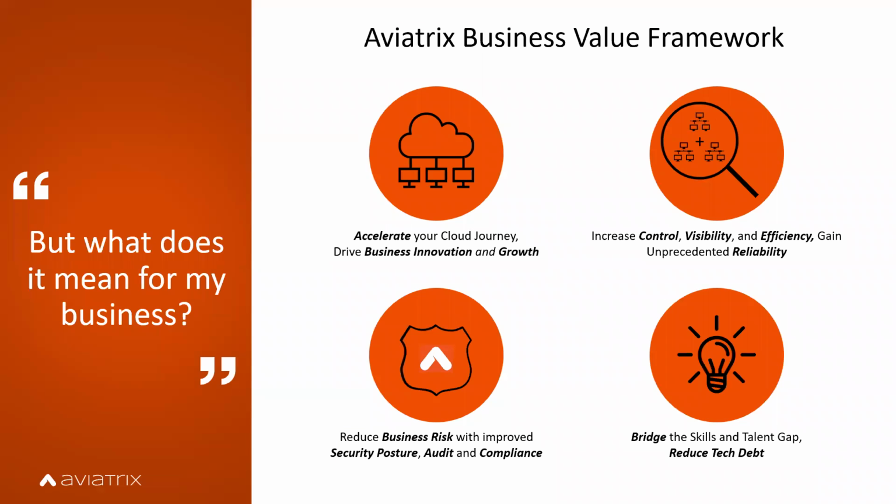And lastly, just go over the main business value framework that we have at Aviatrix and how we accelerate your cloud journey and increase control, visibility, efficiency, reducing risk, and contributing to a lot of compliance requirements like HIPAA, HITRUST, things like that. And then lastly, bridging the skills and talent gap, just like we saw in this example. That's really important to see how, even without expertise in one cloud, we were able to deploy infrastructure through Aviatrix and build out that connectivity from one point of the environment in the controller.